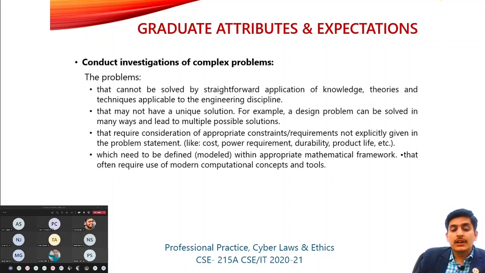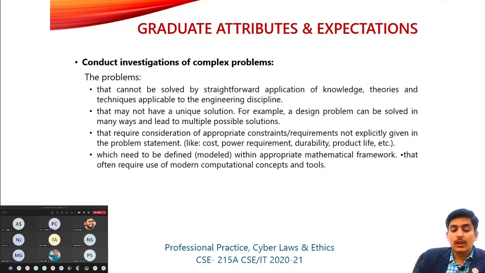The fourth one is conduct investigations of complex problems. By complex problems, we mean problems that cannot be solved by straightforward application of knowledge, theories and techniques applicable to the engineering discipline, which are not straightforward. Secondly, they may not have a unique solution. So for problems that have no unique solution, you may have multiple solutions, and you will have to optimize the best solution for the given situation.